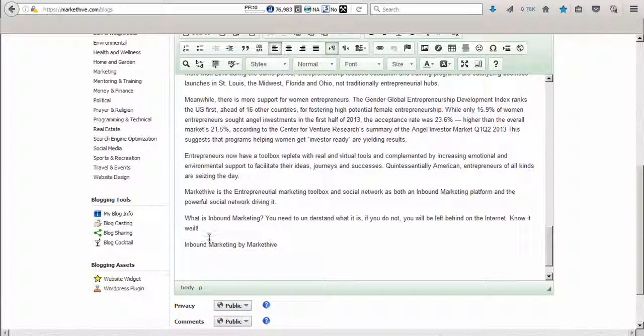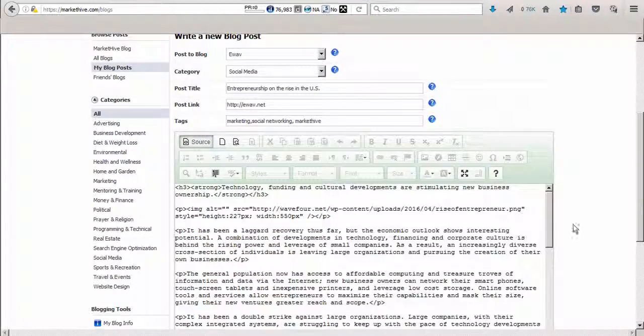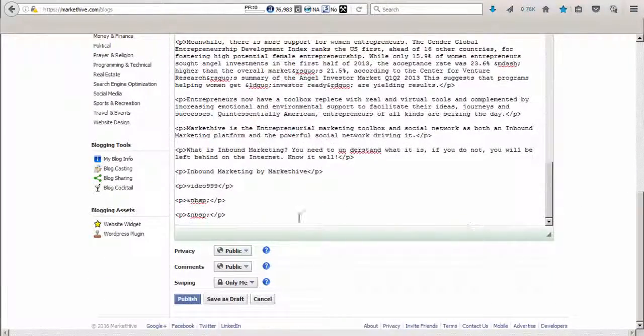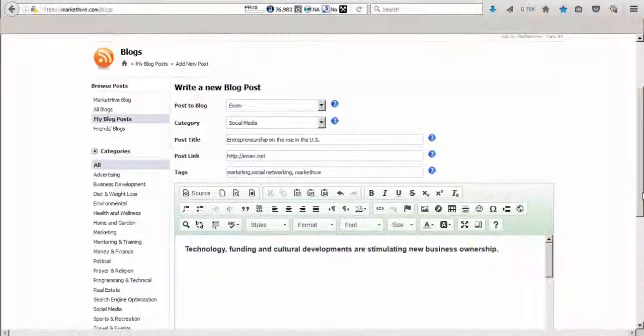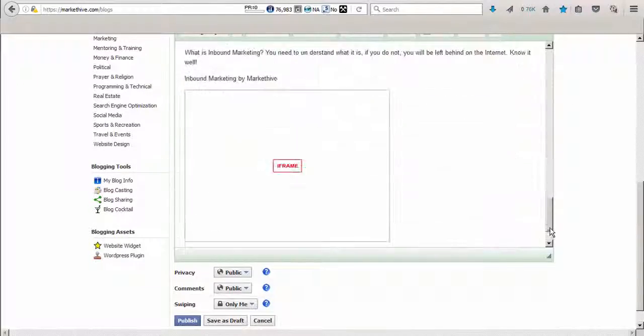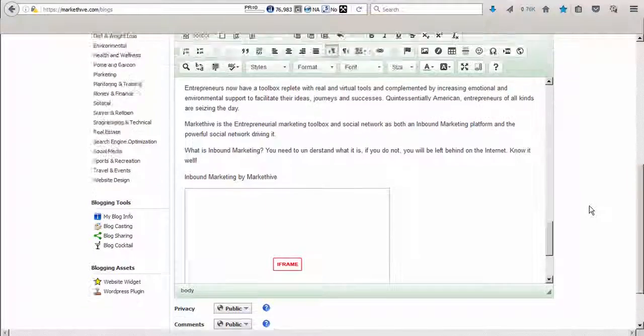Okay, so I've got this pretty well done. I'm going to type in here video 999 as a tag, because I can find it to paste the video code. It's an iframe and points to YouTube, and so that's going to go right there. Bring it back away from the source. Go down through it. Probably need to adjust the size of our video to 215, I think is what we want on the height.